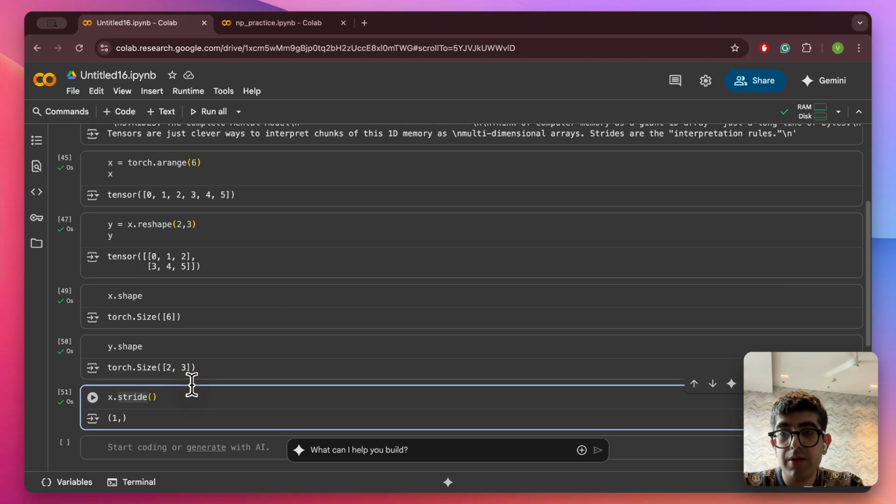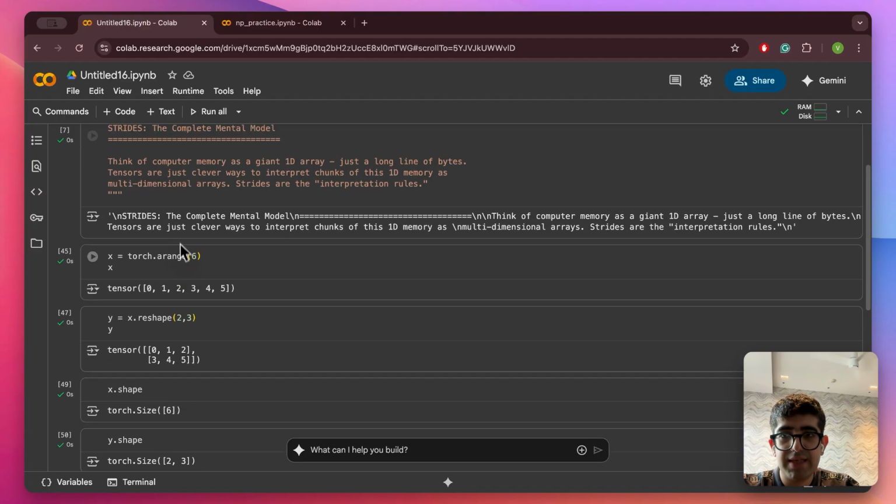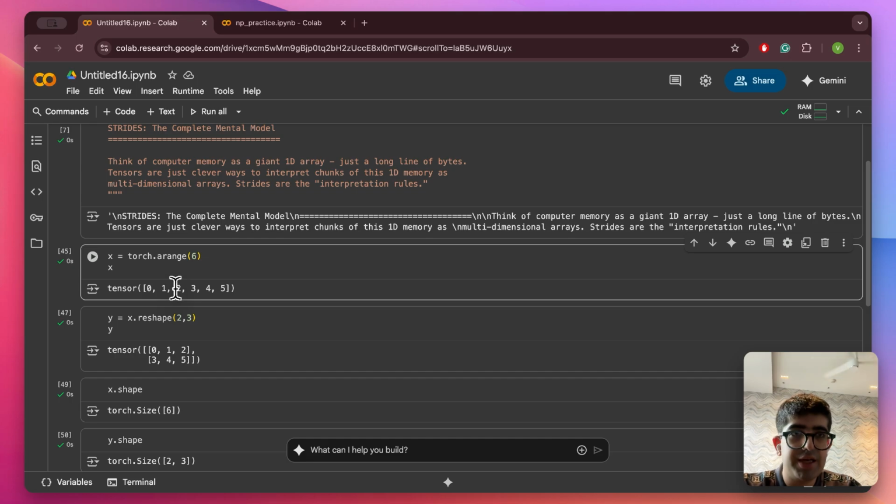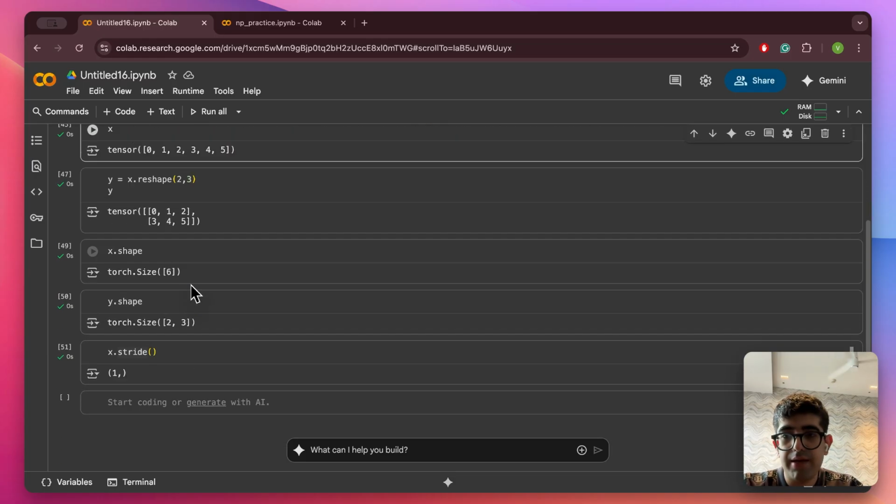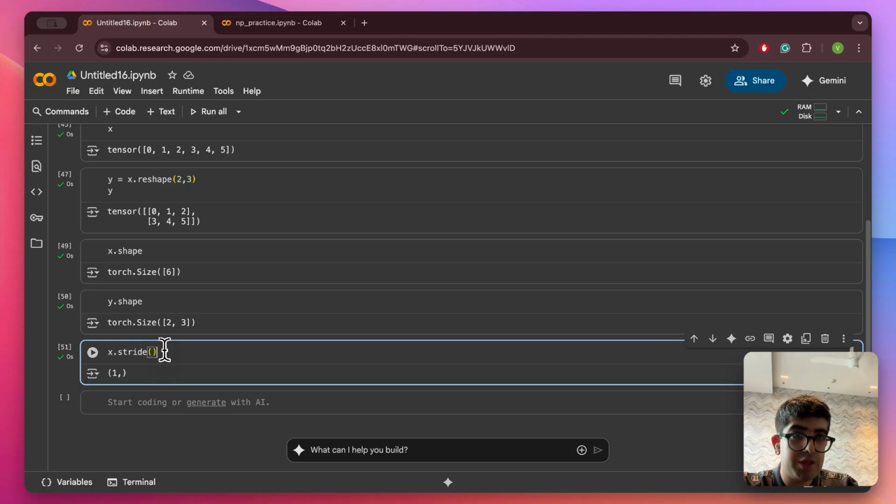Since x only has one dimension, in order to get to the next element in x, I just need to go to the very next element in memory, and hence the stride of x is one. I just need to advance by one to get to the next element in this 1D array.